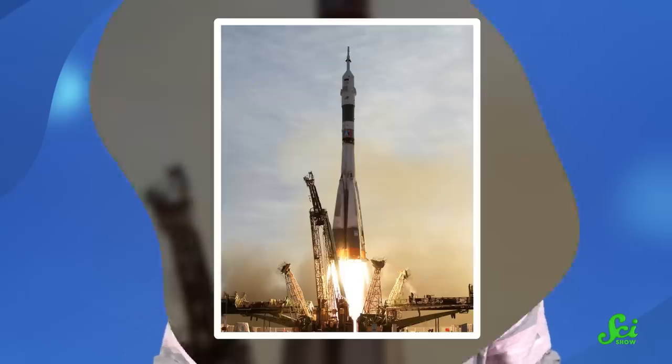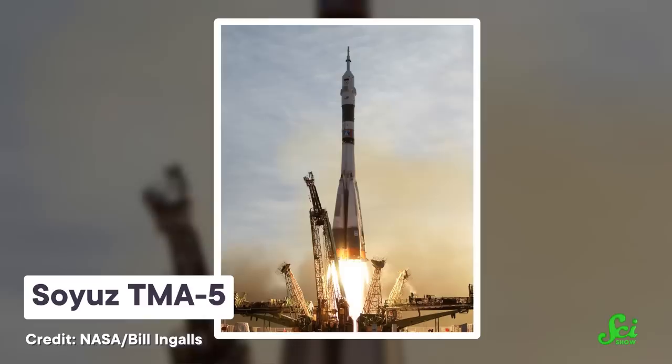The most common rockets used today are orbital rockets. These take cargo — whether that's satellites or astronauts — into space with enough speed for them to stay in lower orbits around the Earth. The Russian Soyuz and SpaceX Falcon 9 rockets, famous for their trips to the International Space Station, are both orbital rockets. They're between 45 and 75 meters tall and are about half the diameter of the SLS — and that's still way too big to hug, at least if you're by yourself.